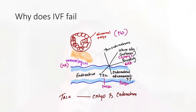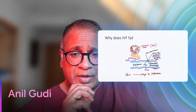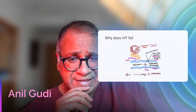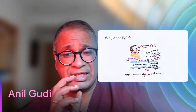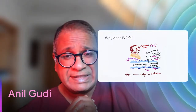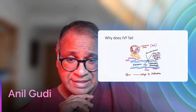Also, remember that at times you may have to move the implantation process from a medicated one to a modified natural one. The reason is that the natural cycle tends to give a much better understanding of how implantation occurs. The implantation window is much wider in nature, and sometimes you'll have to take investigations such as this, which may help you to get to a pregnancy easily.